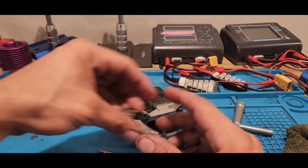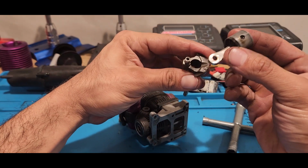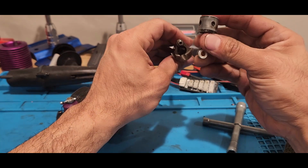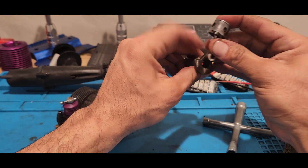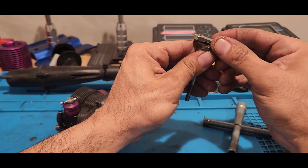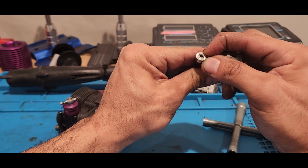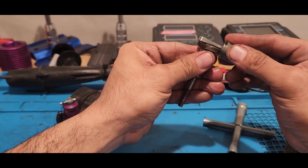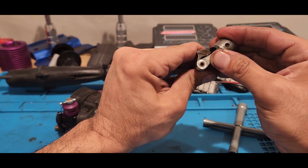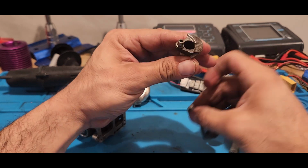All right, let's see what we're looking at here, guys. Okay. This is how it goes. All right. Wow. Unbelievable. No movement. Guys, I think I got a good engine here. No movement whatsoever.